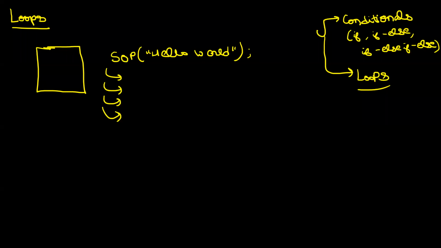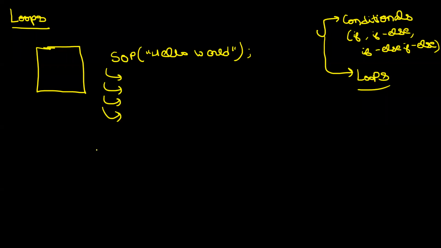Okay. Now, the problem with this was, there's no problem writing System.out.println 5 times. But if I want to write it once, twice, or thrice, it's good, right? But if I want to do something 100 times, 50 times, or 500 times, then do you think it is logical for me to repeat these lines of code again and again? No, definitely not, right?